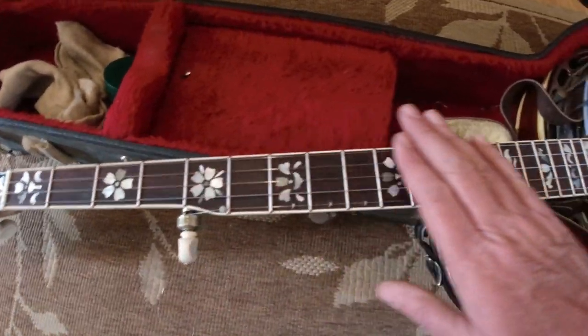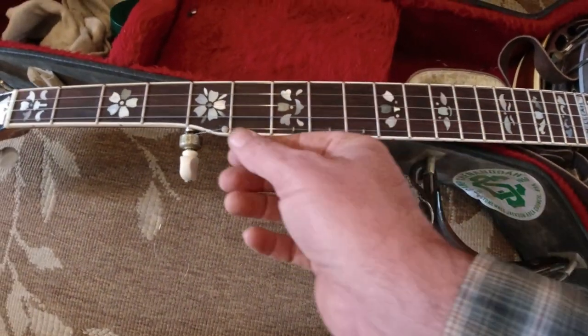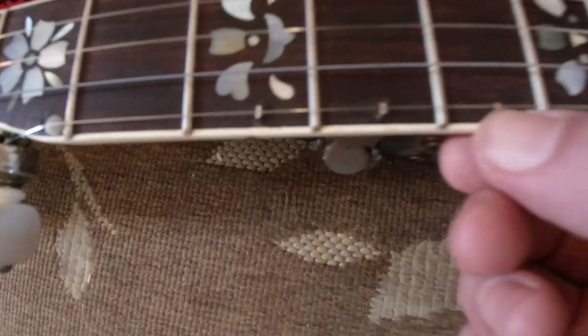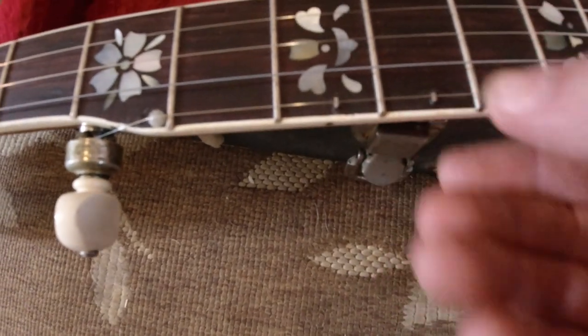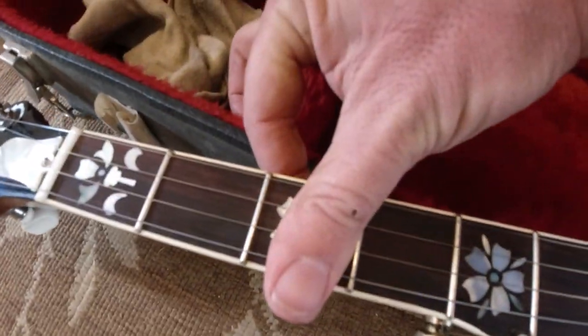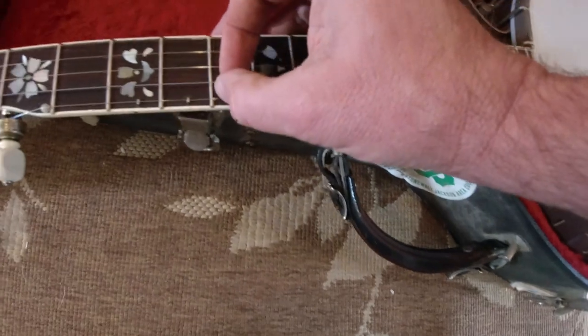He straightened the neck a little bit. It was a little bit bowed. He took a fifth string capo off and put, these are railroad spikes. And what you do is you slide your string under there. And so when you capo, let's say here, you pinch this string right here.